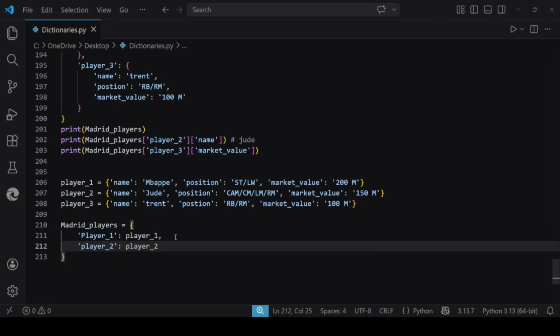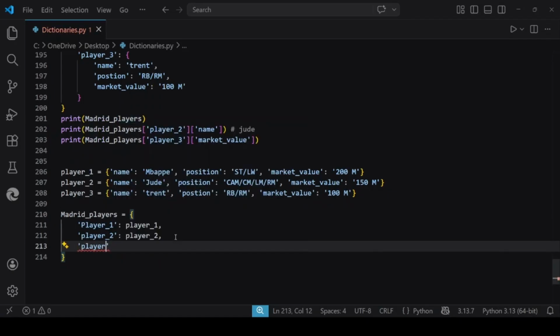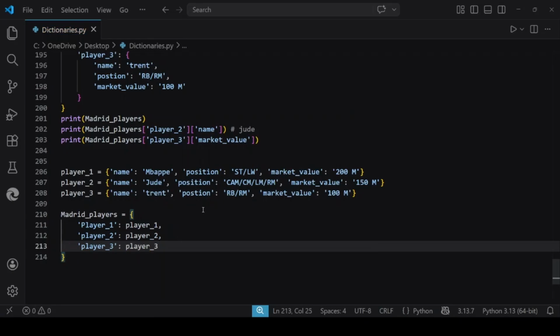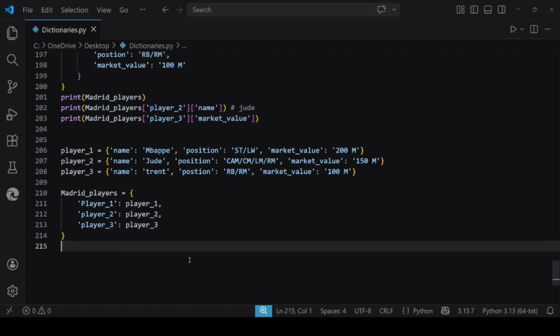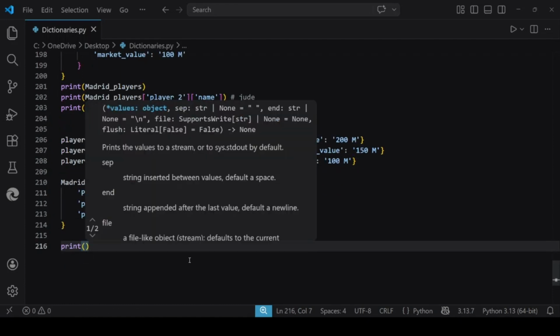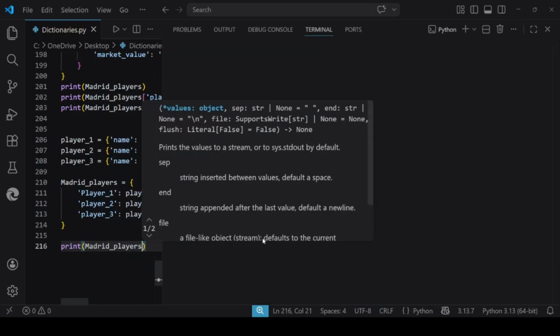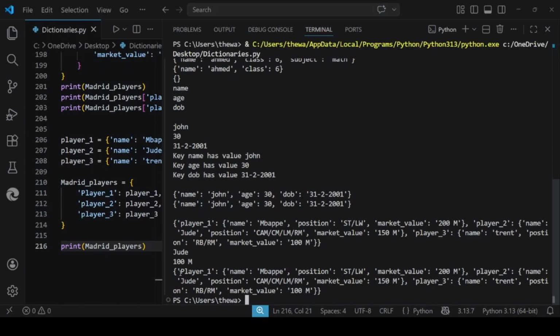We can say there is a key which is pillar 3, and it has the pillar 3 dictionary, which is this. Now when we try to print Madrid pillars, this is it, you see.